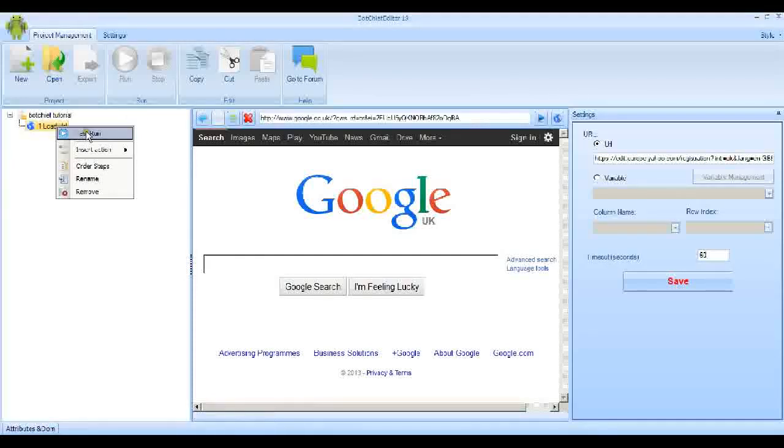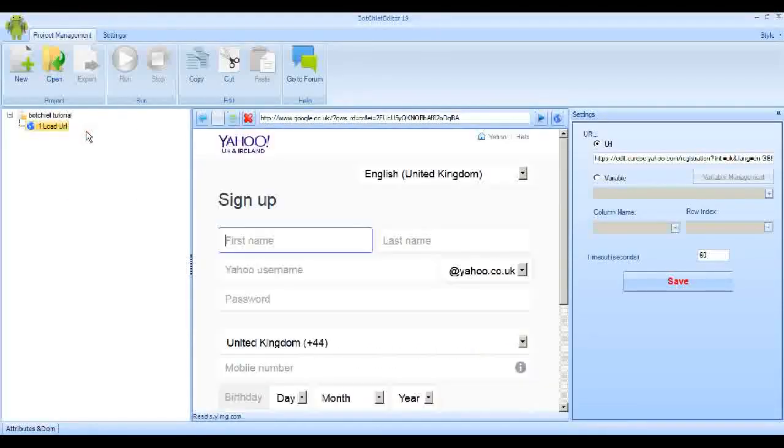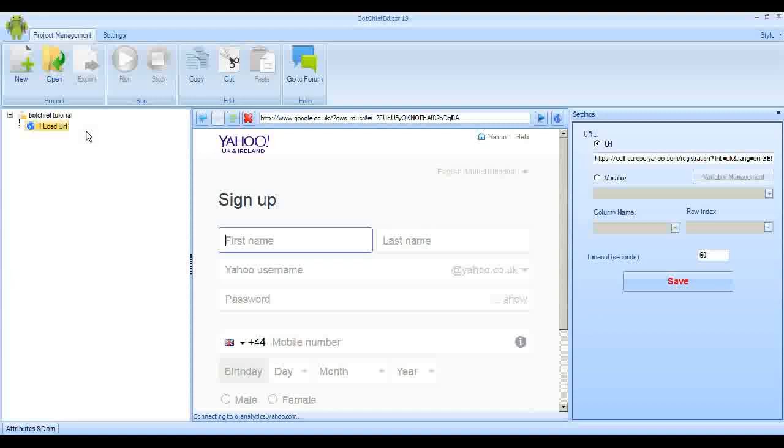So if I right click the Load URL and click test run, now we can see if it's going to take us to that Yahoo sign up page. So click test run and see what it does. There it goes. It's gone to the Yahoo sign up page, and that means that the first part of the Yahoo account creator is successful. So we can move on to the second part.